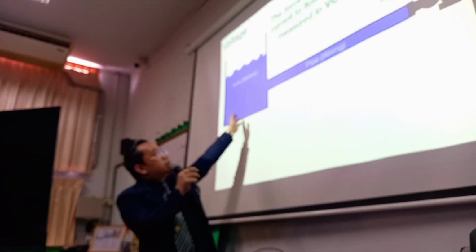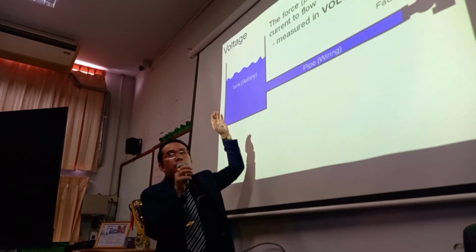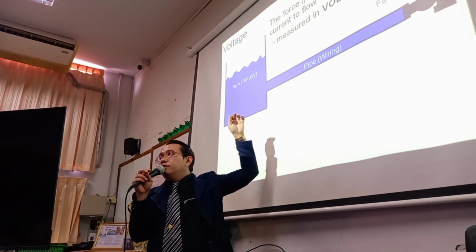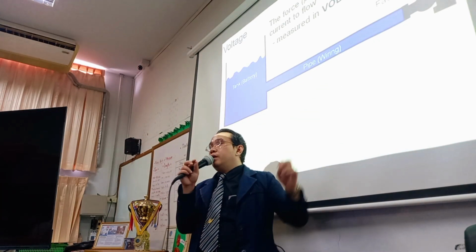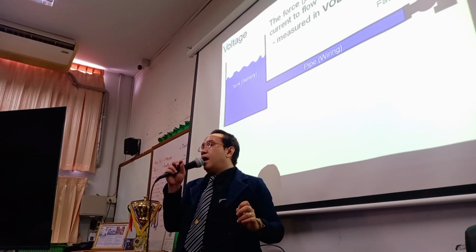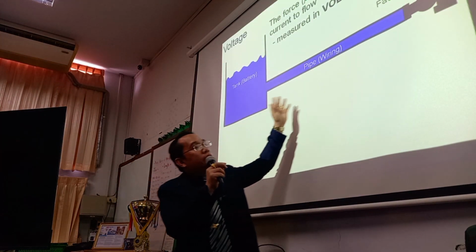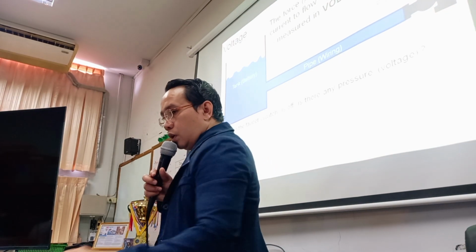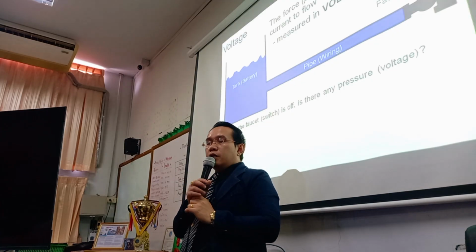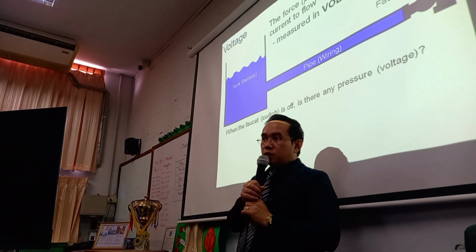So, there is a pipeline, which also refers to the amount or load of voltage. If the voltage is high, of course, you expect that the current is also high. Every time, it depends on the usage. So, voltage is the force or pressure that causes current to flow, measured in volts.